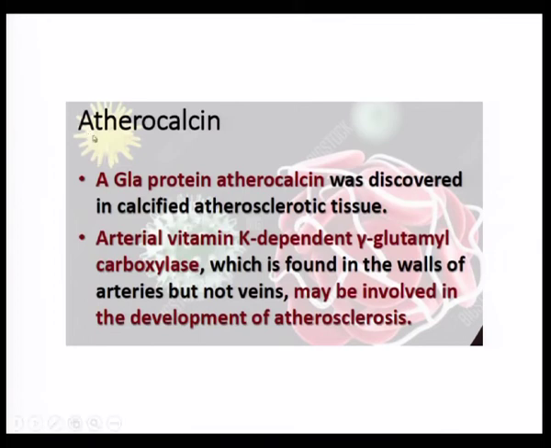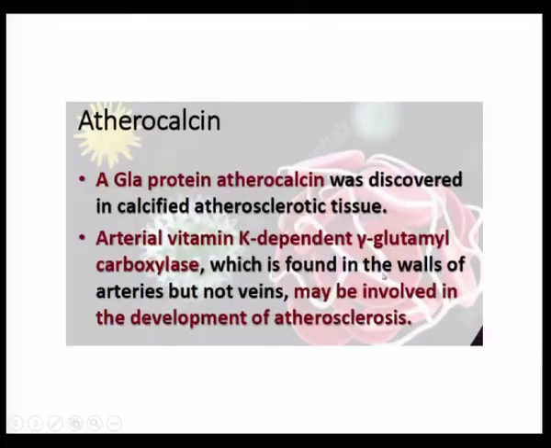So you see over there, atherocalcin. What is this atherocalcin? Whenever you come across the word athero, always remember it is the prefix for plaque formation. In atherosclerosis, the plaque gets thickened in a blood vessel and that gives rise to narrowing of the blood vessel and blocking of the vessel, eventually leading to embolism. So GLA-atherocalcin was discovered in a calcified atherosclerotic tissue. Atherosclerotic tissue is a metabolically modified tissue surface with more plaque and calcium deposits.